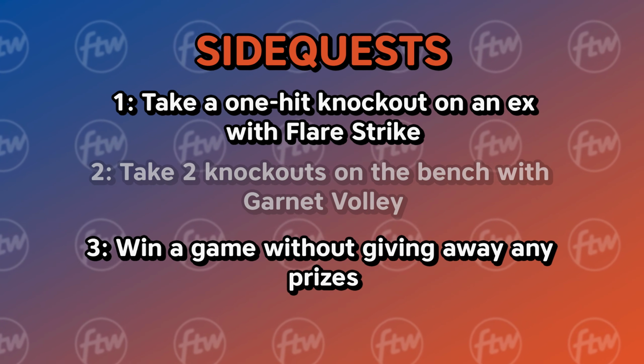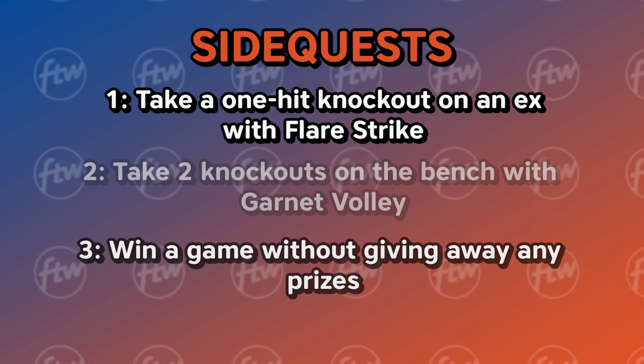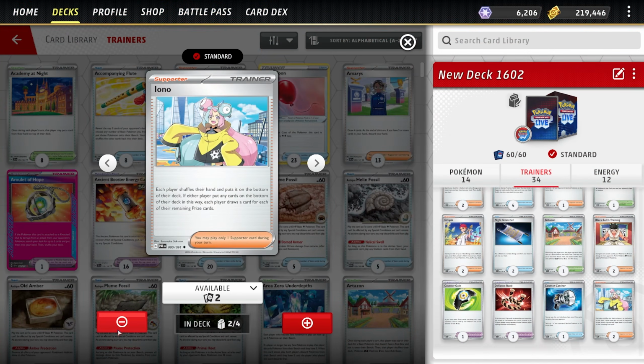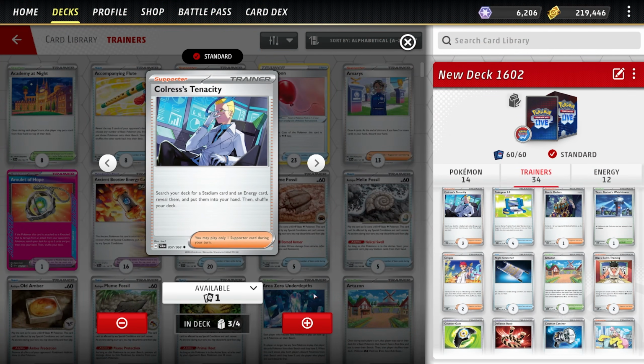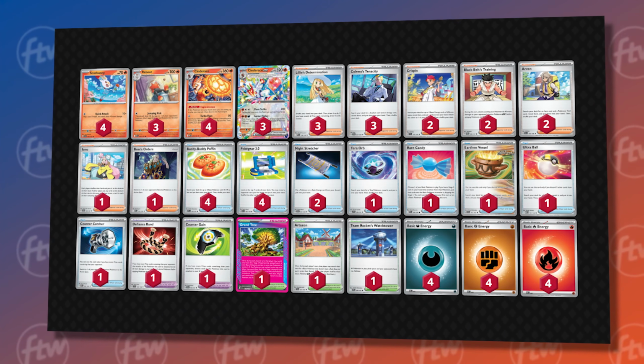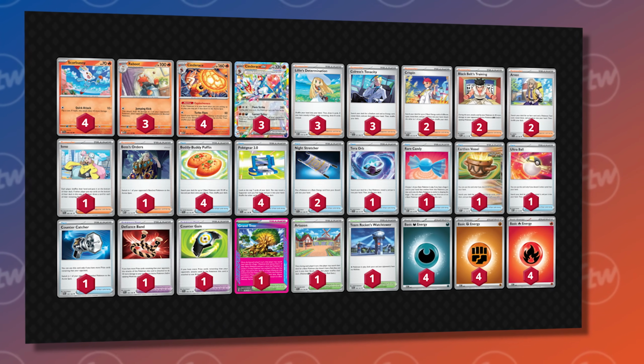Okay, that was a little too close for comfort, but at least we did tick off another side quest as they took 0 prizes that game. And with one quick change, going down to 1 Iono and back up to 3 Chorus Counts, I hopped into my 8th test of this deck. We're getting very close to the final list now. I can feel it. Oh, and you wouldn't believe what deck we came up against.